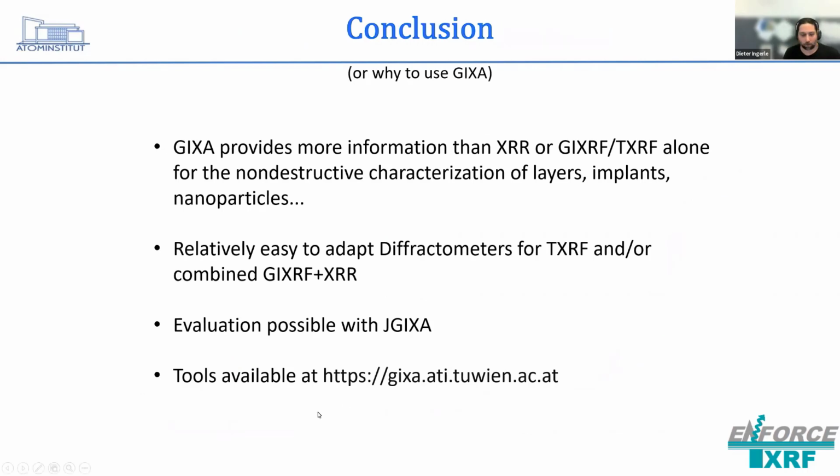And this is finally the conclusion of my talk. I hope I showed you that the combination of XR and GIXRF provides more information for the characterization, and actually non-destructive characterization, of layers, implants, nanoparticles, and so on. From our point of view, it's relatively easy to adapt diffractometers also for GIXRF for some combined analysis. For the analysis, I use my GIXRF software, and if you have further questions, either contact me or you can also look at the website here. And thank you for your attention.